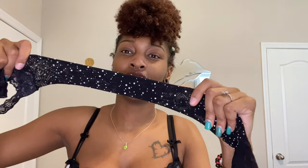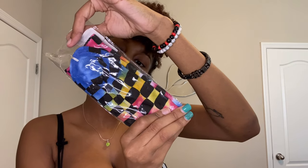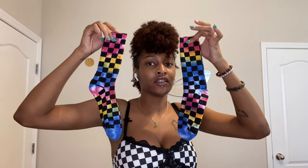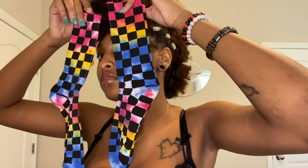Next on our list are these tie-dye checkerboard crew socks. Have yet to wear these, but they are so pretty. Oh, and before I forget, I think I spent about $300 for all this stuff. Don't tell nobody. But these socks, y'all can't tell me these ain't fire. Look at them. Next thing is this belt chain.